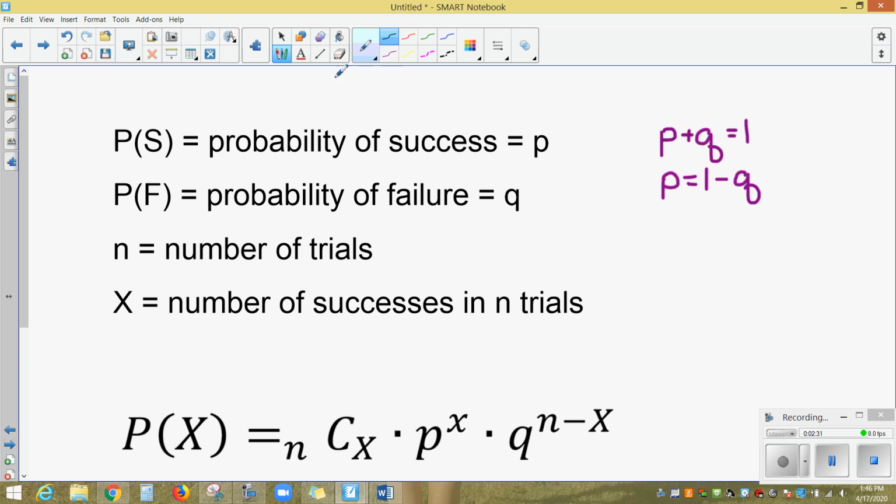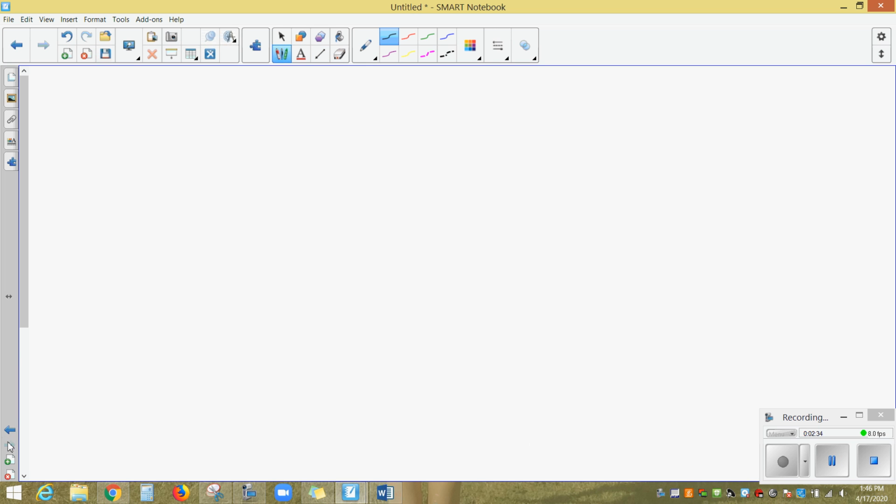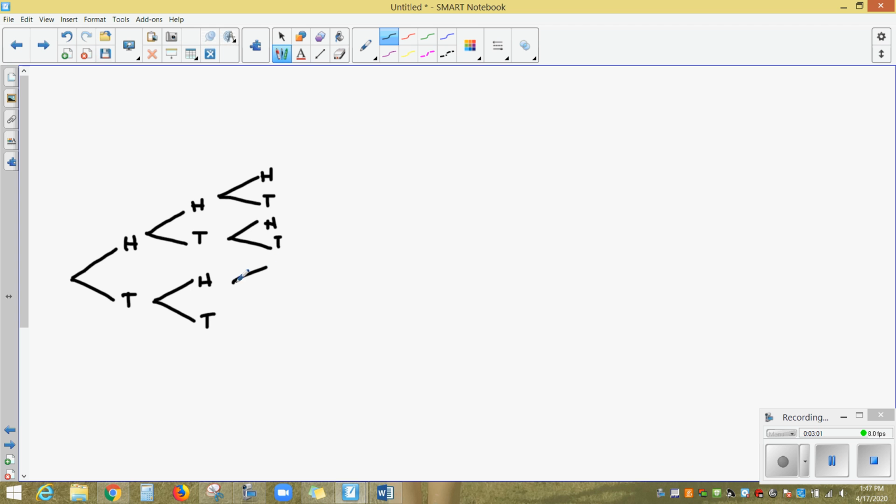Alright, so without using this formula, let's go back to an experiment that we've done before, where we say we're going to flip a coin, and let's flip that coin 3 times. This is a tree diagram that we've drawn more than once already this semester, and I'll get it scribbled back up here again. We found all of these branches are equally likely, so that means I don't have to label them as I go.